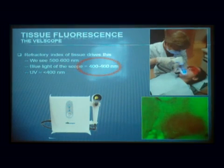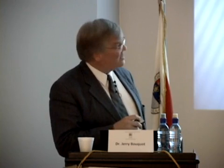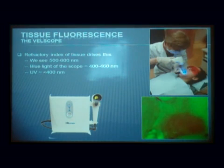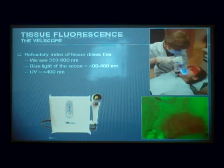I'm not sure we're quite there yet, but we try to get light in the blue spectrum. It's not near infrared, near ultraviolet, really. And then the blue light, with the first product that came out, it's a Canadian company. Lots of good research. They got $15 million from our government to do their research. It's never happened before. A foreign scientific research project, totally funded in another country, and that's how much the NIH believed in this technology.